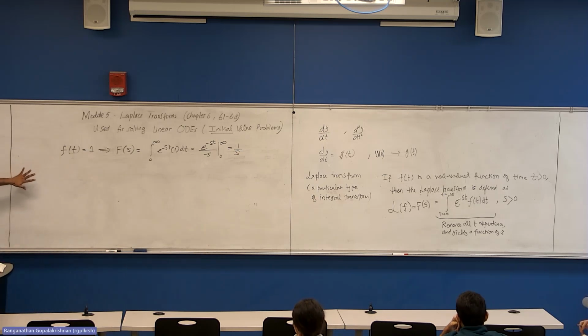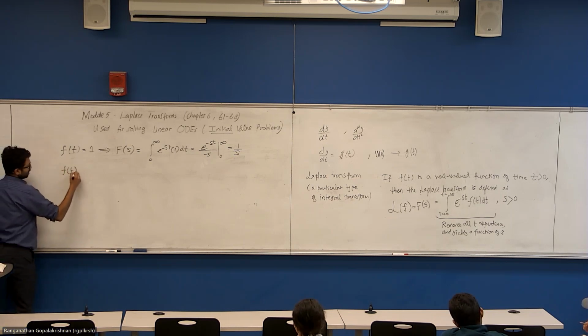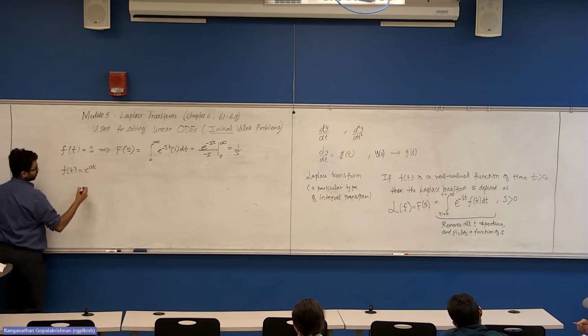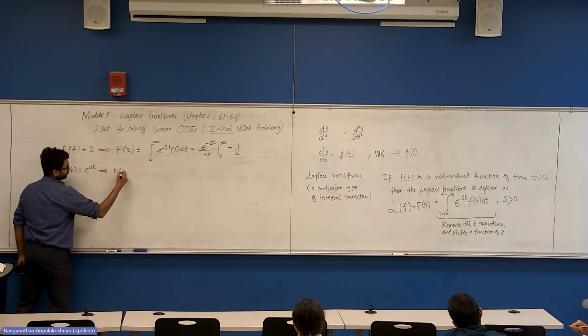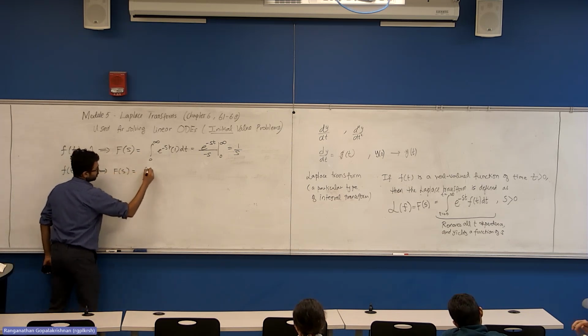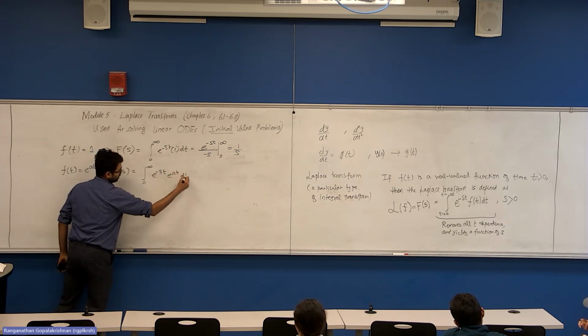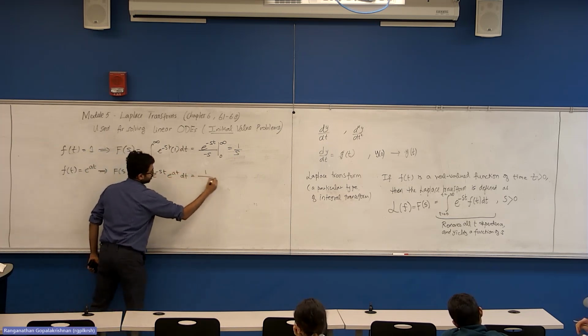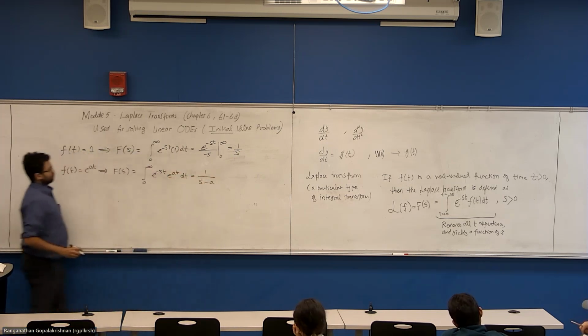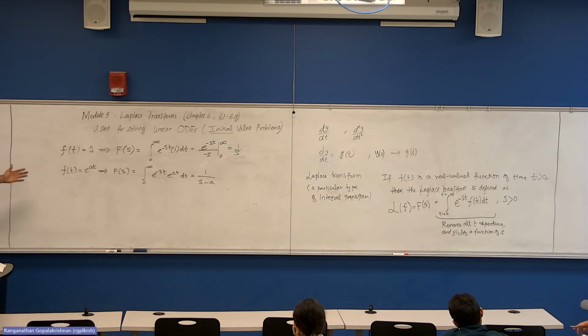I'm sure you know all this, like just trying to quickly summarize what you know, and then we'll start moving forward. Okay. If f of t is an exponential function, e power kt, then F of s is the integral from 0 to infinity of e power minus st e power kt dt, or this is 1 over s minus k. I did skip a step there, but I'm sure you won't mind.